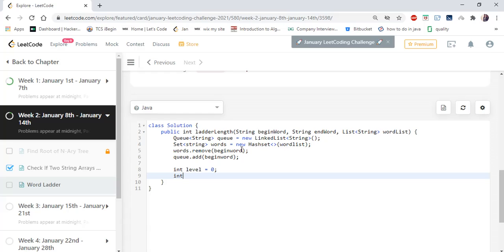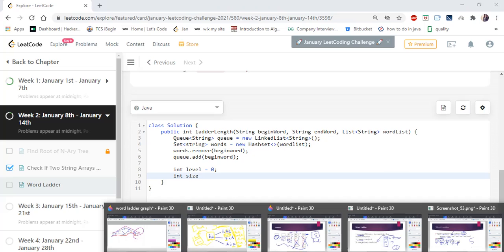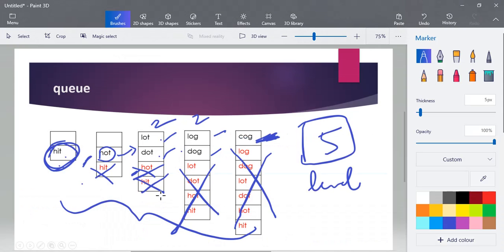Now we are taking the size of the queue, because if we see, for the first level it will be one word, for the second level it is again one word, for the third level there are two words. So this loop iterates twice to find the neighbors of both the words dot and lot.